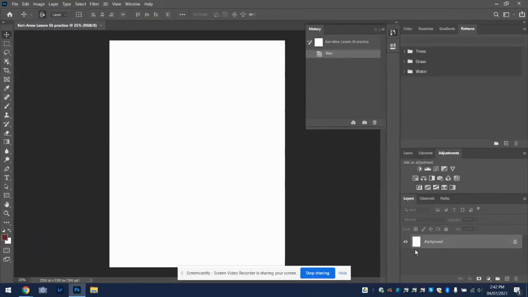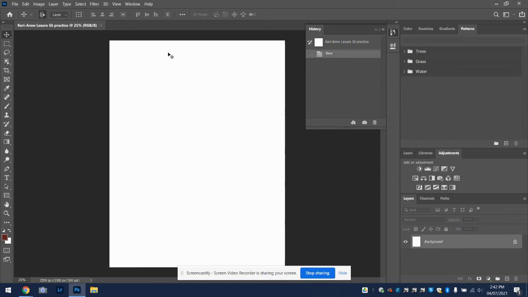And here's the workspace. So this is Photoshop's workspace. This is the interface of the program. And you'll see there's a lot of gray bars around it and boxes. So I'm going to give you a little bit of an introduction to what these areas are, so you'll know where to find things when you're watching future tutorials and you're working in class.